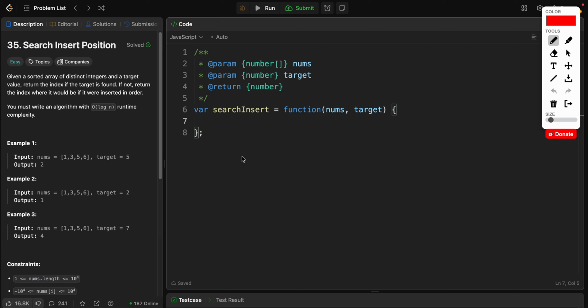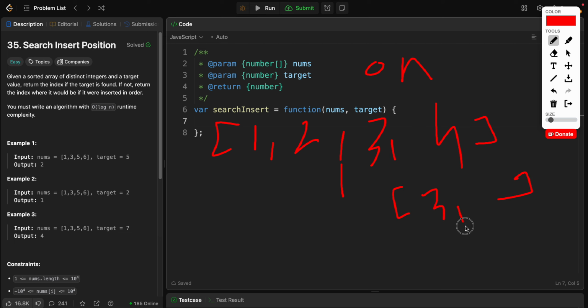Binary search is basically, if we have our own array with elements like 1, 2, 3, and maybe 4, and for example we need to find the element 3, instead of going one by one to search it in O(n) complexity, we could divide the array into 3 and 4, and 1 and 2, and then start looking at each one.